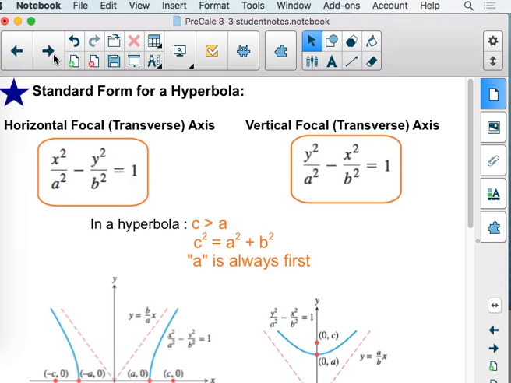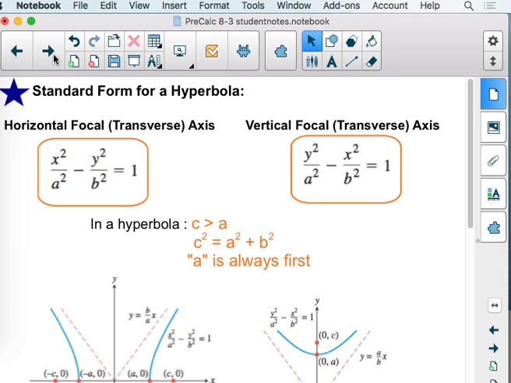So they look like that when they are centered at 0, 0. Well, there's no h and k. Also notice the big difference between the horizontal and the vertical is now, hey, the x's and y's have swapped position. This is x squared minus y squared. This is y squared minus x squared. Also know this, because this messes with people. A no longer has to be the biggest number. Not with hyperbolas. That's an ellipse thing. Only with ellipses. So in a hyperbola, c is going to be greater than a.